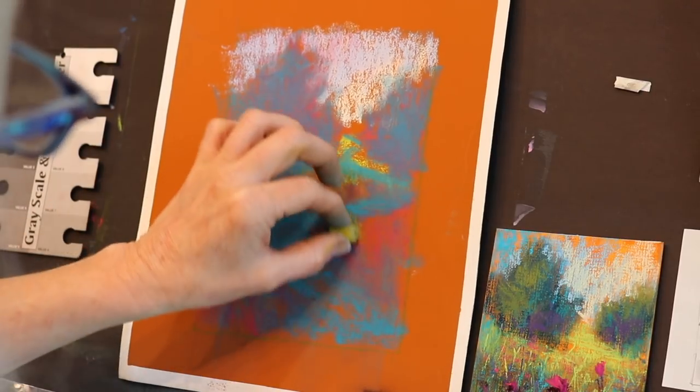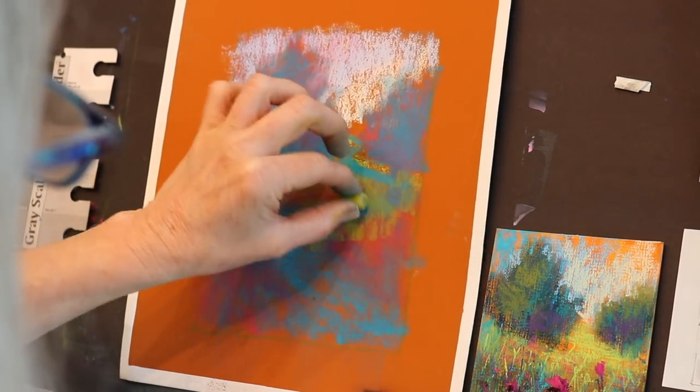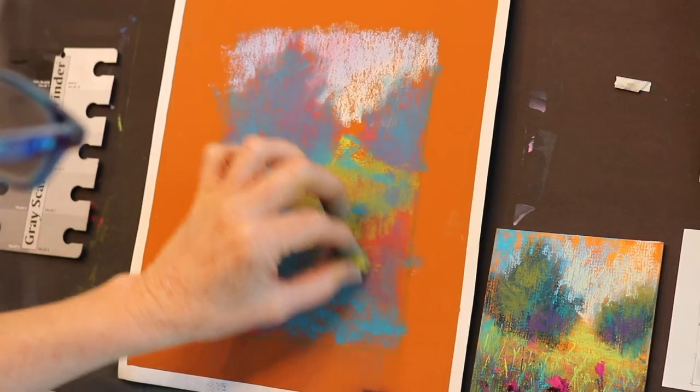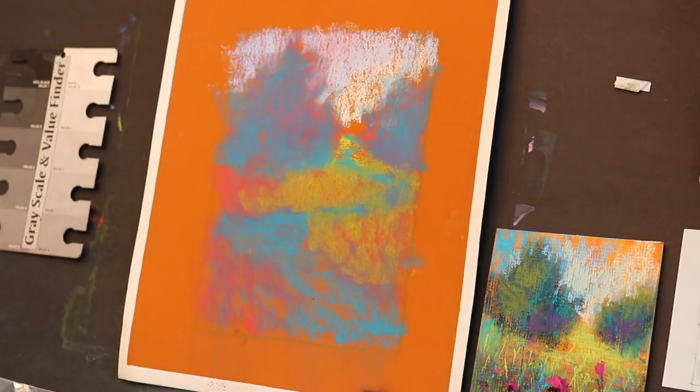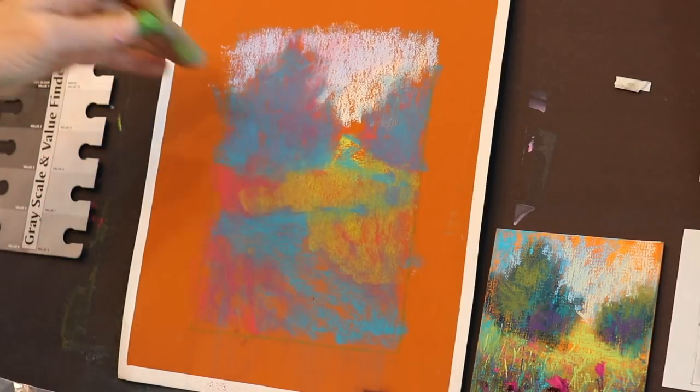Let's see here. Now I'm going to start working with some of the greens I've chosen. My darker greens in value are going to be in the foreground, and my lighter greens are going to be in that distant field in the back. So let me paint a little bit more here and put on some music for you guys, and just kind of pay attention to how the mood of the painting changes with the different values and color choices as I add them.